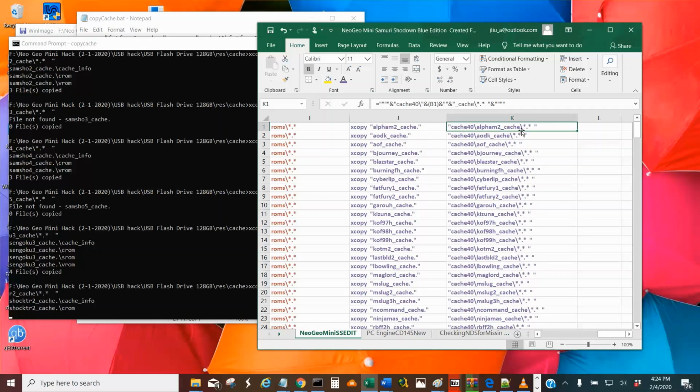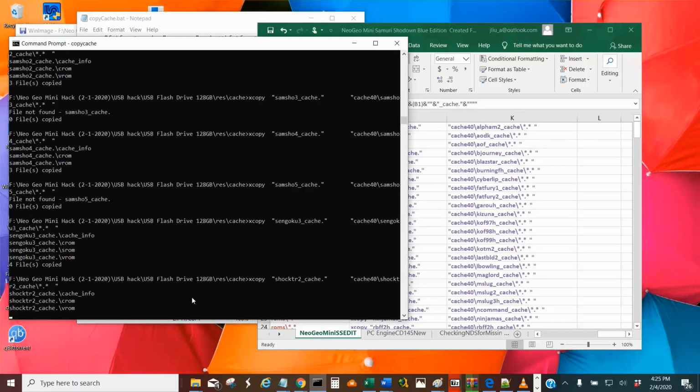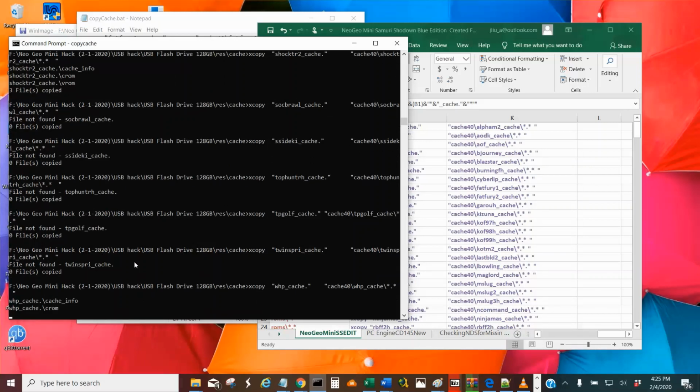So it's going to copy this. B1 is adding this extra thing right here, the folder. So it's going to copy this name, and then it's going to copy everything inside as well. So it's creating a directory and copying everything from inside. By having this formula, it helped me to make it work. Now it's copying the file, and if it can't find this one, the other one, it just skips it and says no files copied because it can't find this one. Okay, so not all of them need the cache.